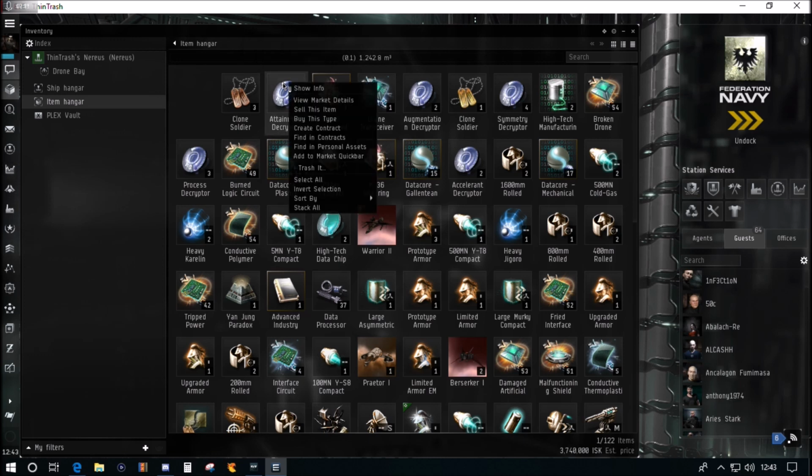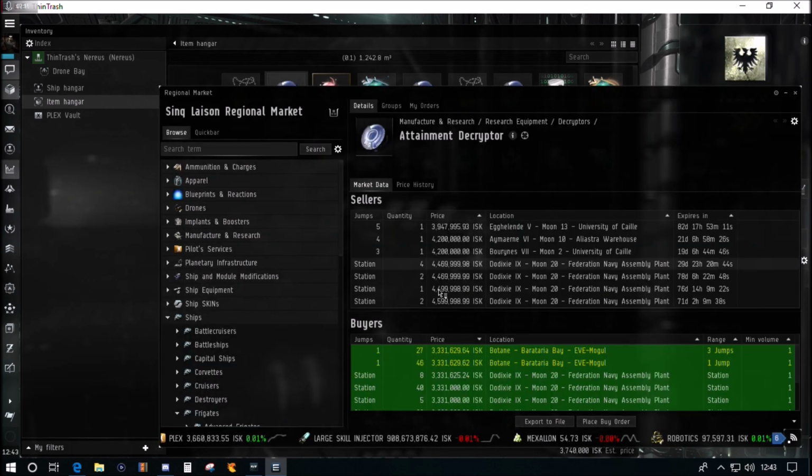The attainment decryptor, we're going to check the prices here again. And on this one we can see there's a bit of a difference here actually. 4.4 million to 3.3 million. So I think we'll put an order onto this one to sell this. We'll see, a little experiment just to show you how it works, and we'll then choose how we want to play it.